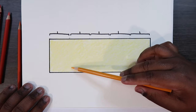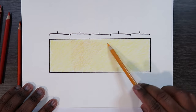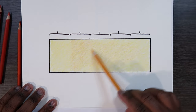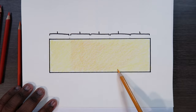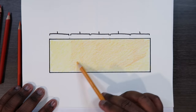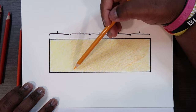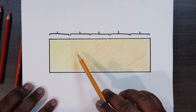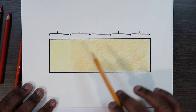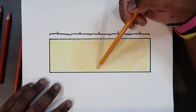I'm going to start here at this section and begin to scribble some of that orange in. When I apply this orange, I'm working on top of two or three layers of yellow that I already applied. You want to push down on this pencil as much as you can to make this orange visible — this shouldn't be too hard because yellow is already a light color. When you're using colored pencils, try to go in one direction and then add another direction, going in the opposite direction with a whole other layer of the same color to help smoothen these strokes.